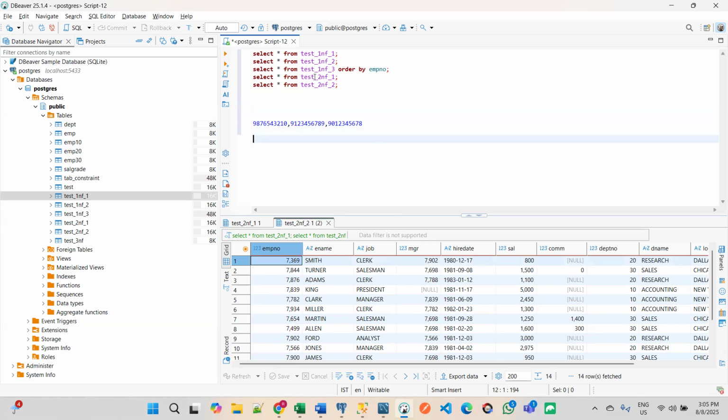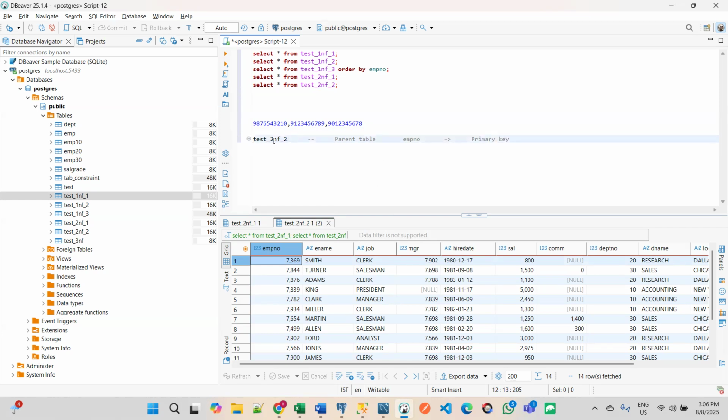Here, the type of relation we have to establish: we call this one the parent table, and employee number is the primary key.